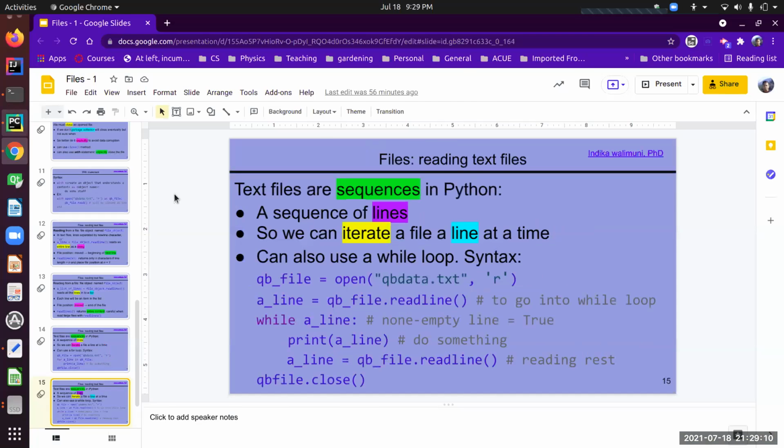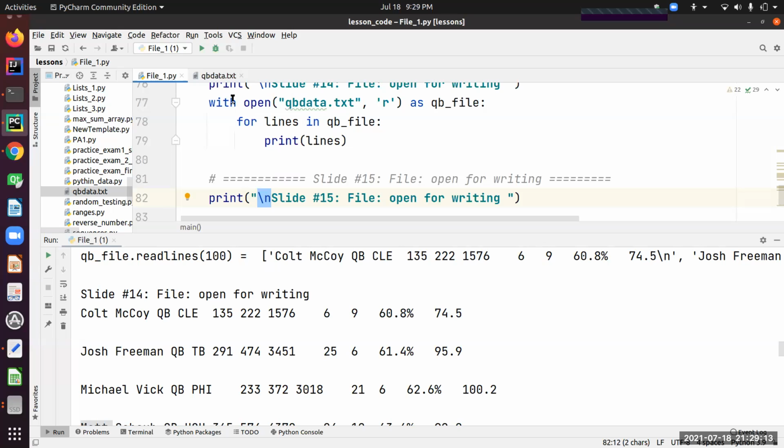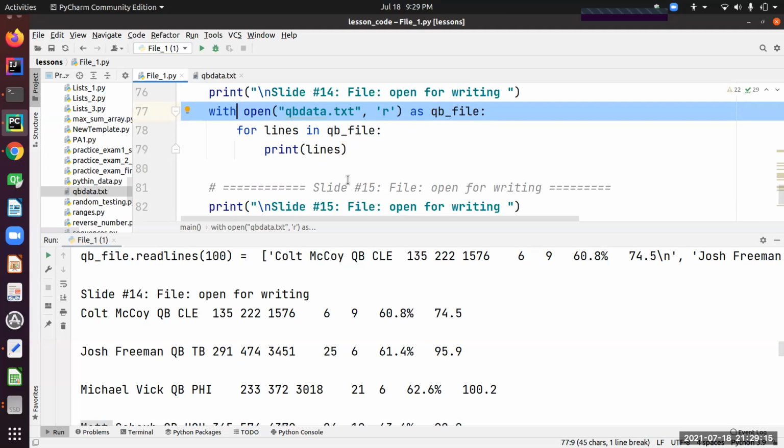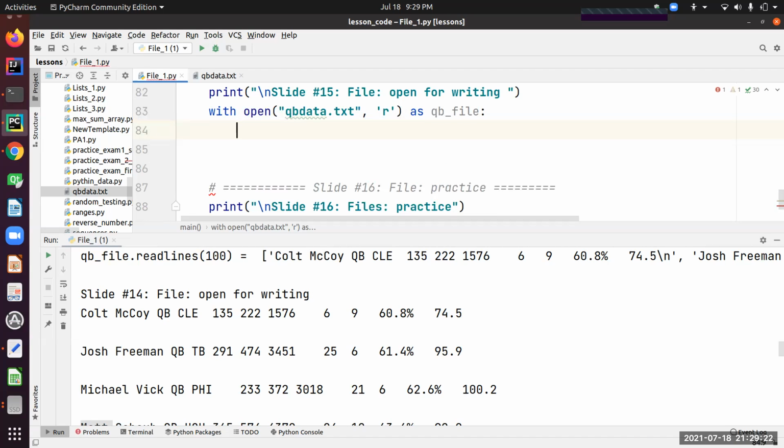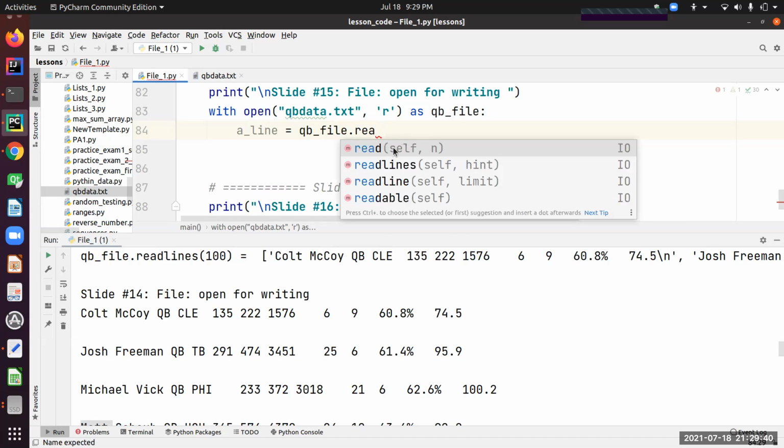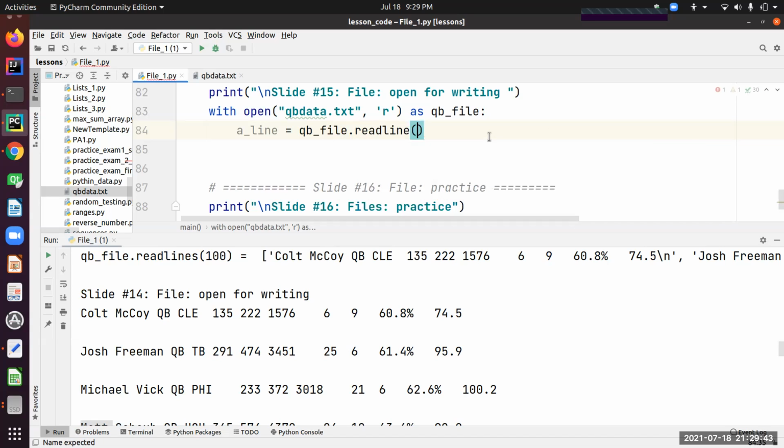So I'm going to copy the with statement over here. Inside, I need to read one line first. So a line equals QB file dot readline.